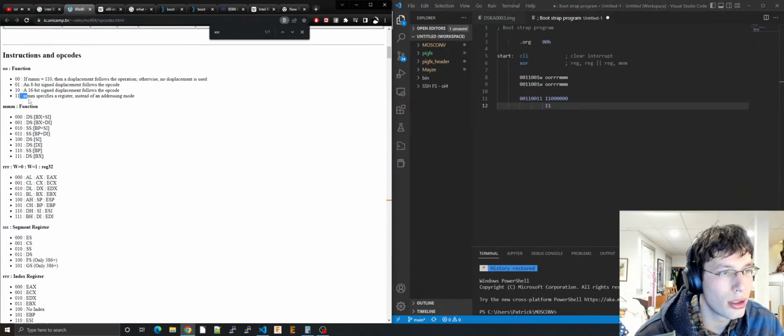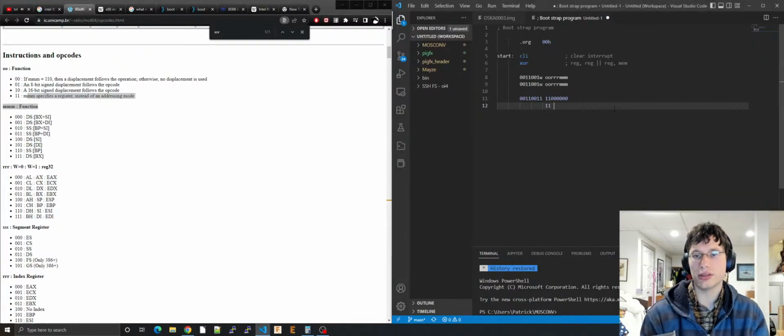Function specifies register instead of an addressing mode. MMM is a register. So that means MMM is a register.